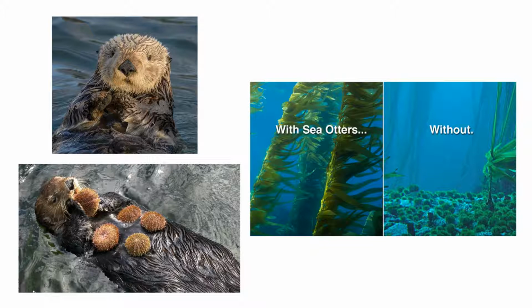The little sea otter, look how cute he is, isn't he cute? Anyway, he eats sea urchins. As you can see, he's having a little meal there on his belly. And those sea urchins eat kelp. And so with sea otters, it keeps those sea urchins in check. And so we have this beautiful kelp forest, right? It looks completely different if those sea otters aren't around. And so it's so important to make sure that these otters are in place, because they really do control the sea urchins.